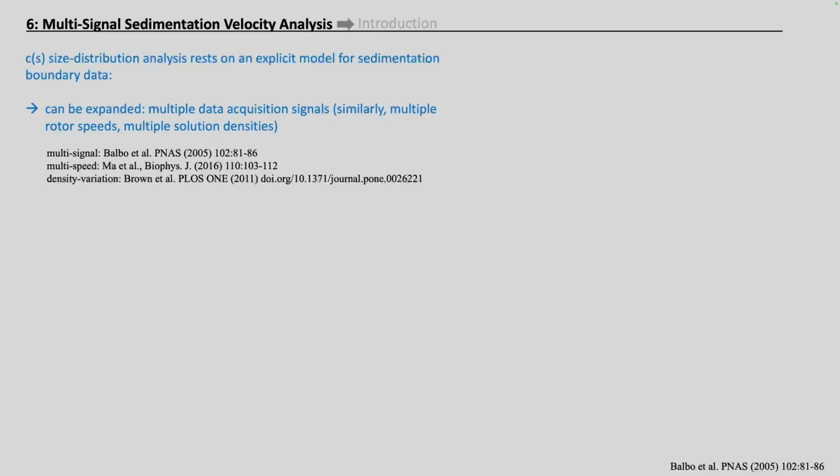When we introduced the CFS analysis, one distinct conceptual difference to historic approaches for sedimentation coefficient distributions is that those were based on approximate data transformations, whereas the CFS method is an explicit boundary model. And this is the reason why it can provide diffusional deconvolution, and, as we soon realized, it sets the stage for fitting multiple experimental datasets at once.